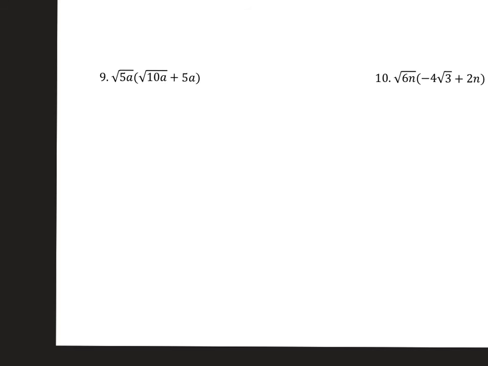Okay, so these are both going to be blue, so blue and blue. This last one is going to be red because it doesn't have a radical sign. So let's go ahead and multiply these together. Radical 5 times 10 is 50. A times a is a squared. For the next one, we have plus 5a because the red's on the outside. Radical 5a. So we're going to double check the 50.